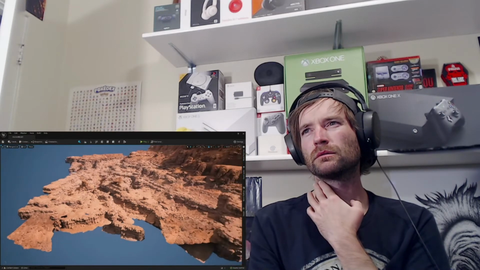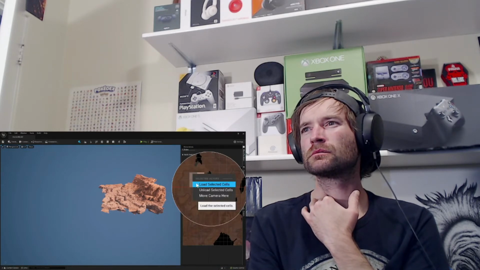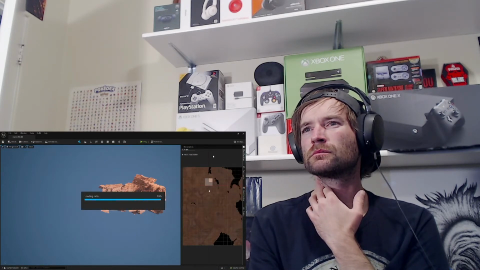With UE5, we are reimagining what collaboration looks like for teams and projects of all sizes. A common challenge when collaborating on large worlds is deciding how to structure map content so that everyone on the team can easily work without asset contention, while also avoiding painful merge conflicts. A new system called World Partition makes traditional world-building workflows obsolete by changing the way that we think about map files.